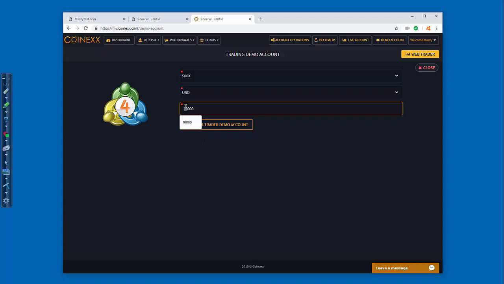I've found that most of my students open accounts somewhere in the range of $10,000 to $25,000. Now you can open accounts with as little as $1,000 or even $500, but what you'll find is that that's really not enough to be successful in Forex trading.